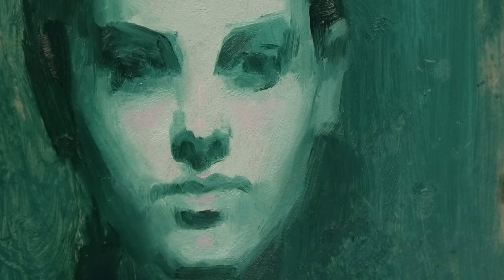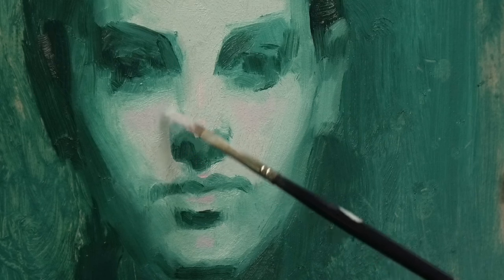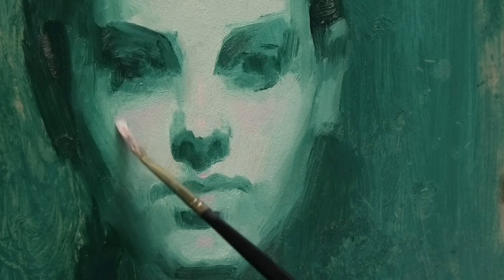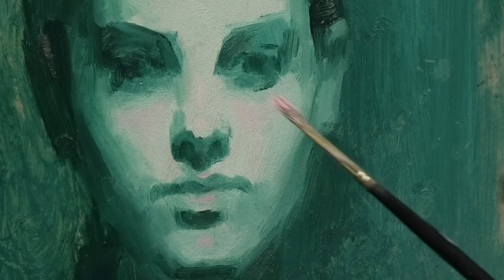So this is how, no matter what, even if you were doing any other color, you want the pink cherry of the cheeks to be the same value. Be careful about going darker, because then it doesn't look natural. It looks like it's made out of something else. We're just hinting at the cheek being warm and having flush, but we don't want her to look like she's wearing clown makeup.